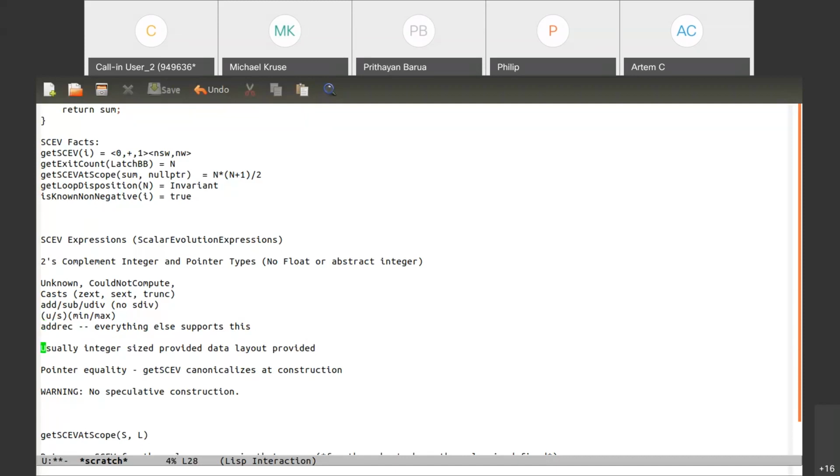A couple of properties here that are useful to know. The first one is really mostly a warning, which is it's unusual to actually get a pointer type SCEV back from scalar evolution. If you have a data layout defined, then most of the time you will get an integer typed result of the same width as the pointer type. However, this is not always true. If the code you're running on doesn't have a data layout defined, you will get back pointer types.